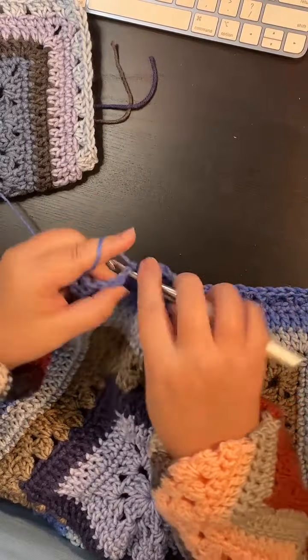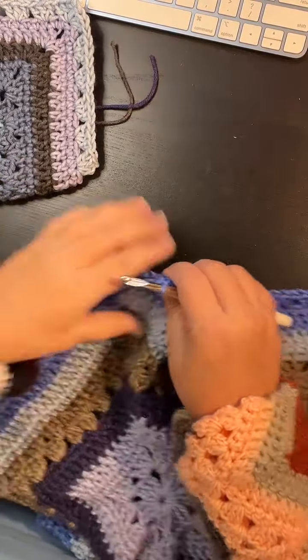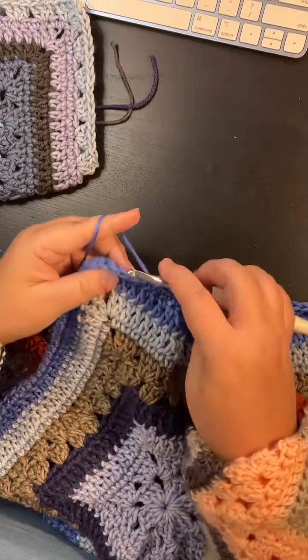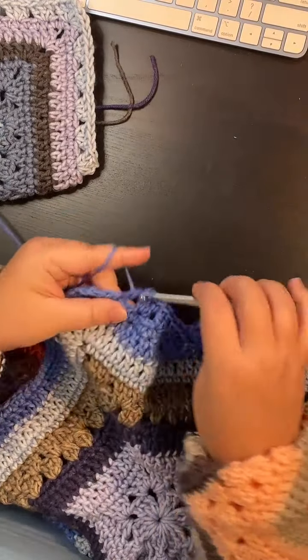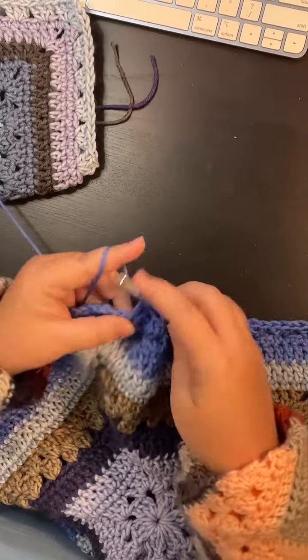Will it make a difference if one of the colors is a little heavier than the rest? I would use it sparingly. I would use it if you have a color that doesn't quite match the weight of the others. I would use it sparingly, like maybe just on the single crochet rounds.